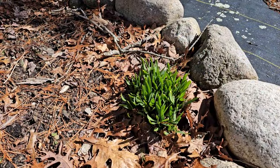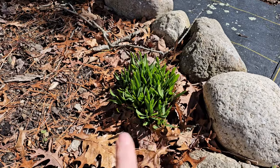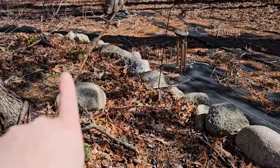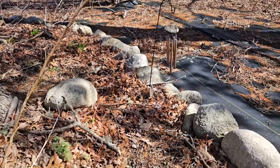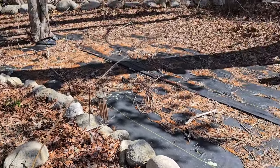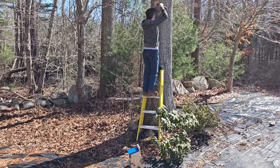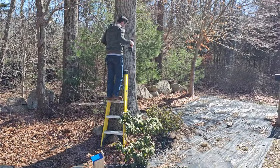Signs of spring are everywhere in the garden! The tête-à-tête daffodils — like miniature daffodils — I have a clump here and a couple of clumps in this woodland bed, and they're all starting to come up, which is really exciting. My hellebores just started blooming too, and I'll show those in a moment. This is the last birdhouse we're putting up, on the tree on the side of our vegetable garden.